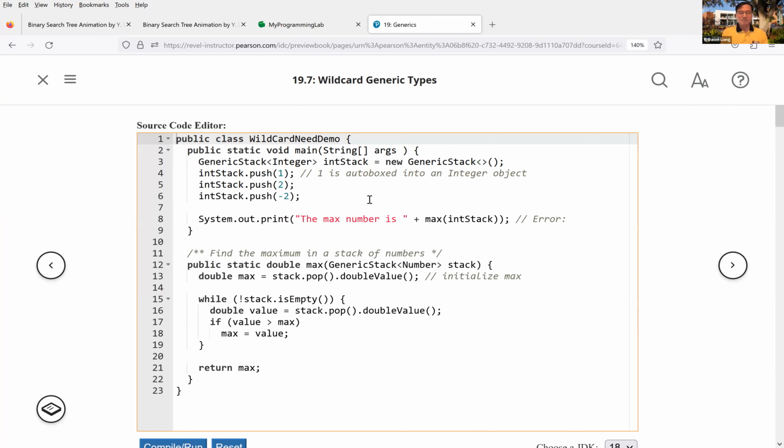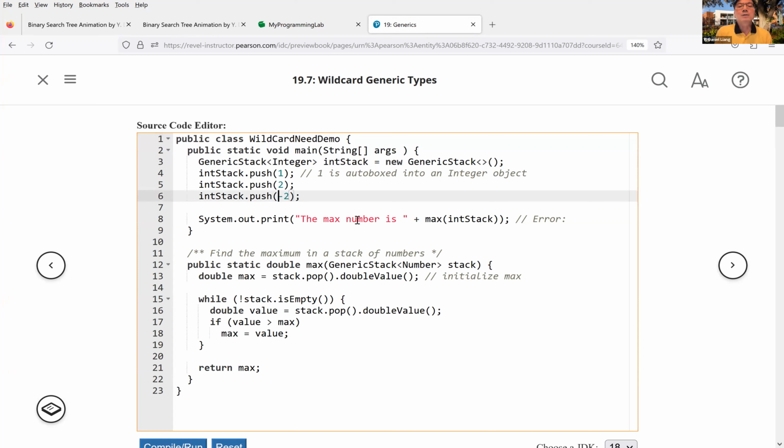Let's look at this example first before we see the need. We have this generic stack of Integer, the new GenericStack. We're going to push integers 1 to -1.